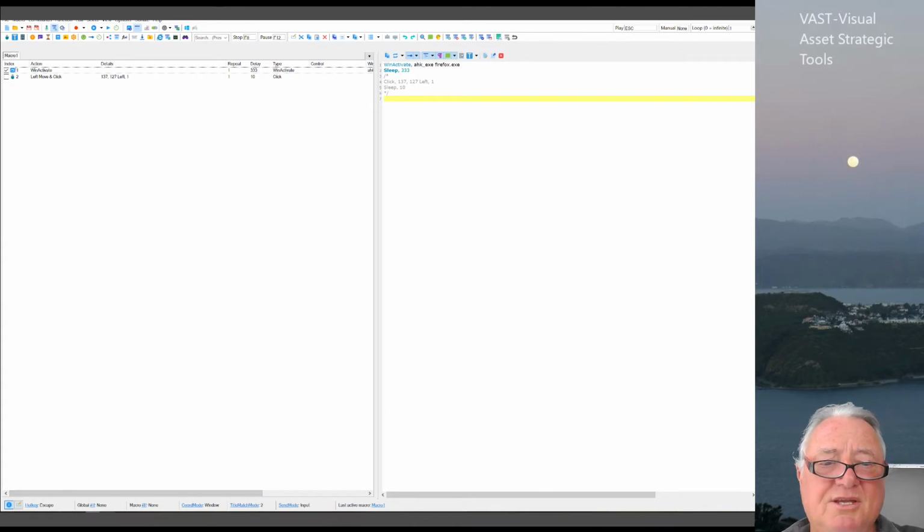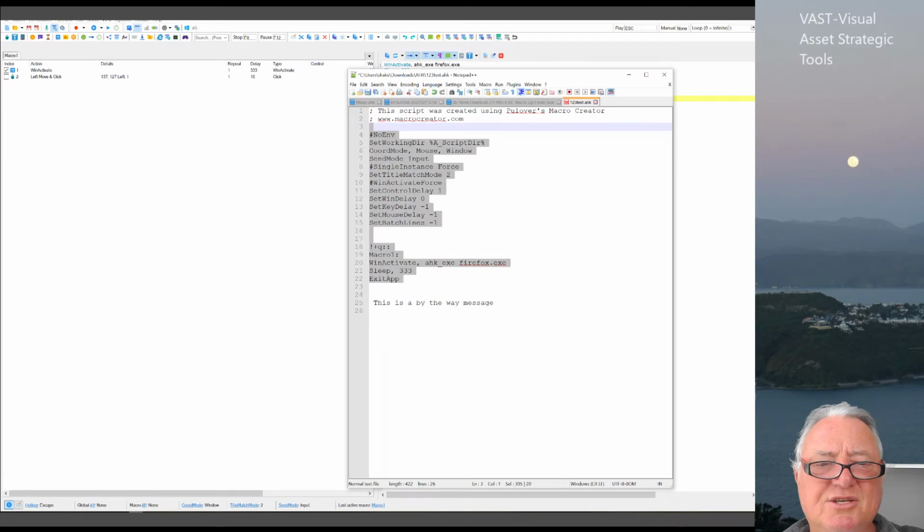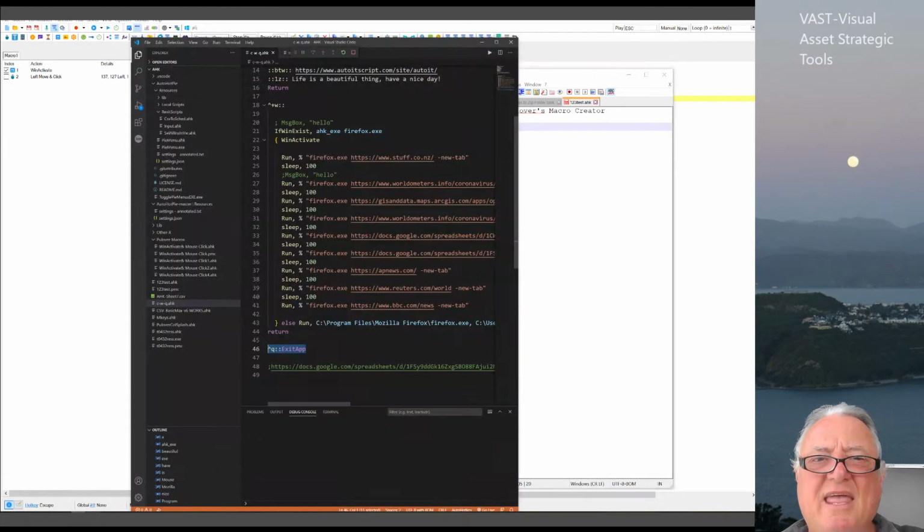One of the things I want to highlight is when you're writing a script and it gets a bit buggy on you, or you run it and nothing happens. What I like doing is sticking a message box in there. I'm just going to save that now, cancel out of that, save it, and now run it again.